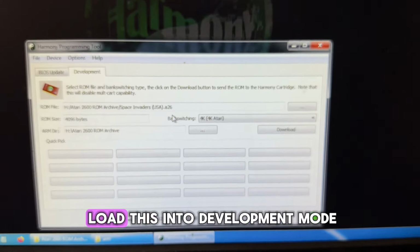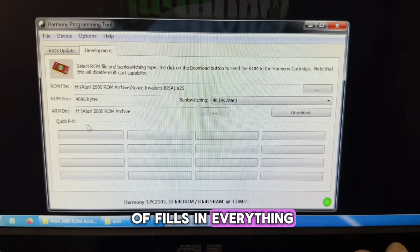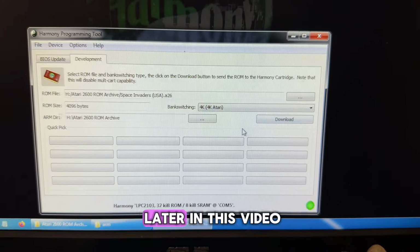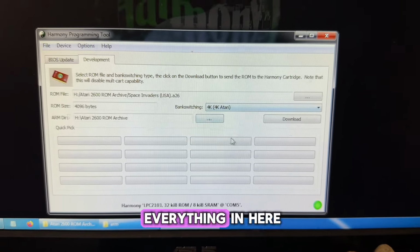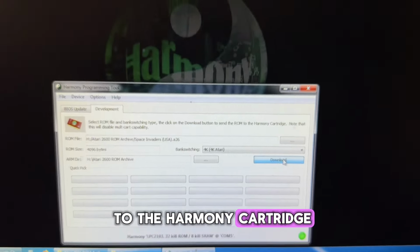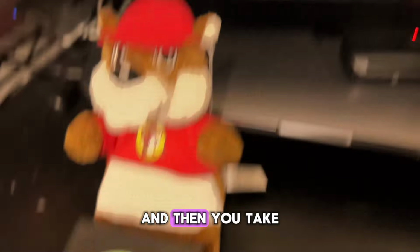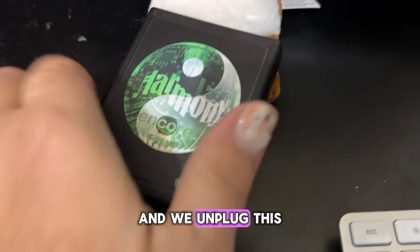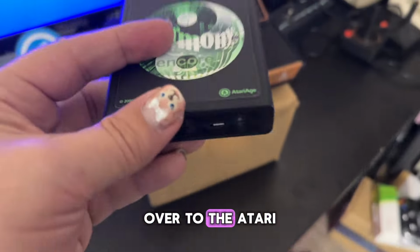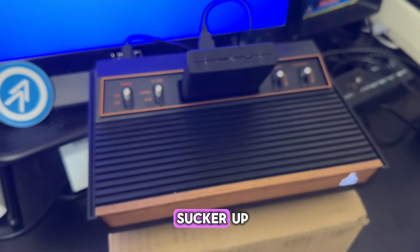All right, so once you load this into development mode, it really kind of fills in everything for you here. There will be some tweaks that I will explain later in this video, but once you have everything in here, you just tap the download button to download it to the Harmony cartridge, and it really only takes a few seconds. And then you take the Harmony cartridge, let me unplug this. We're gonna carry this Harmony cartridge over to the Atari 2600 Plus, and let's fire this sucker up.